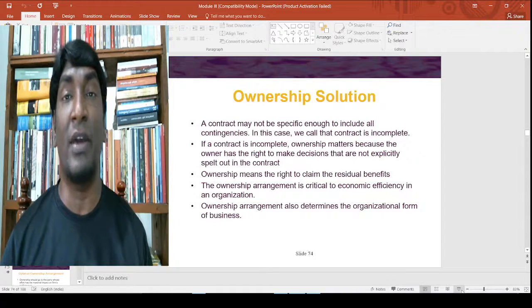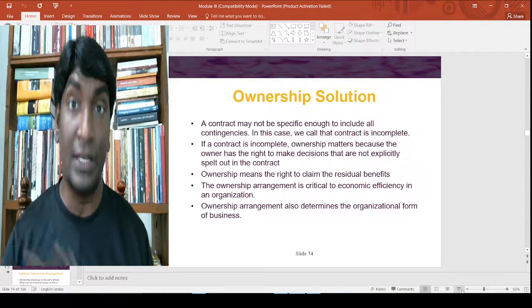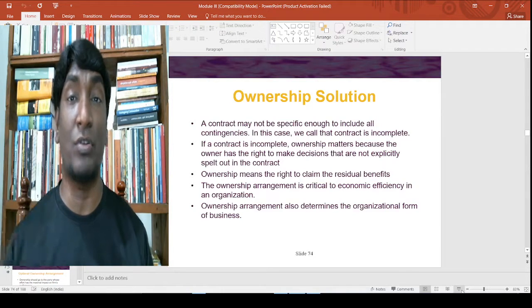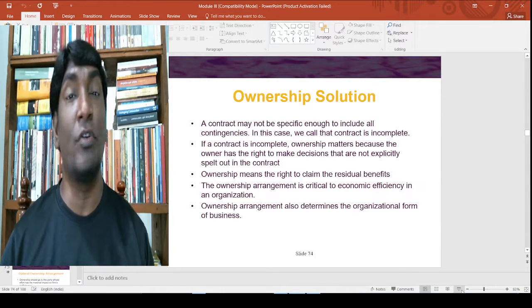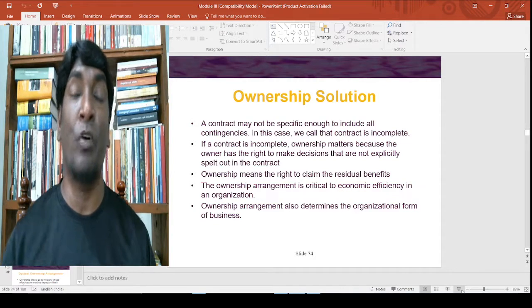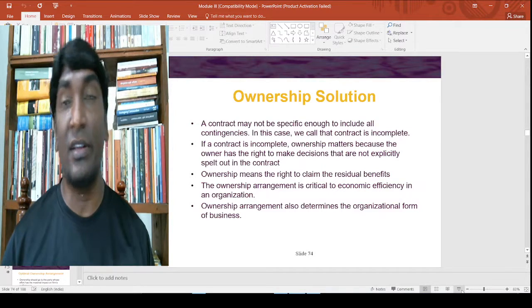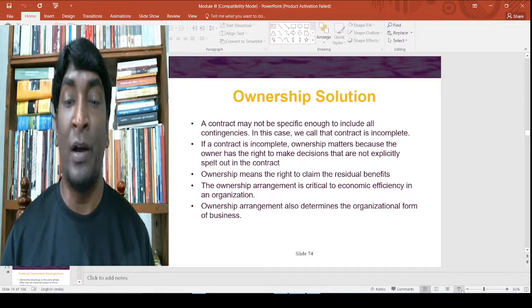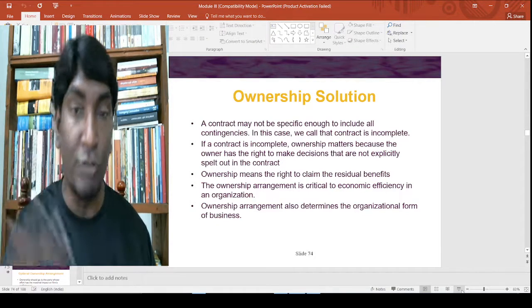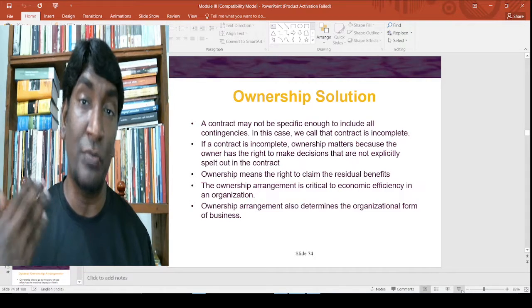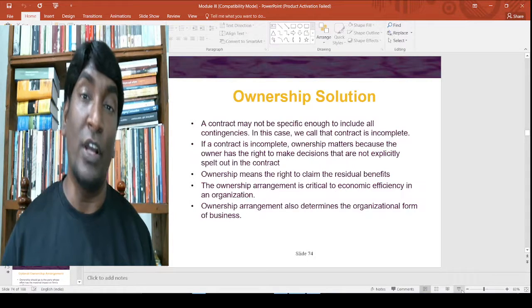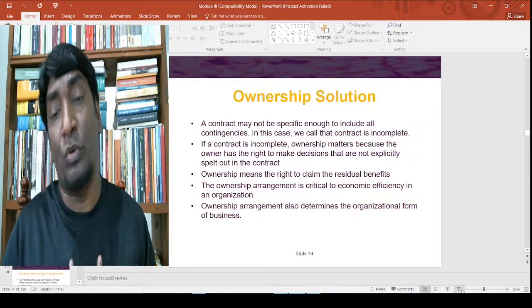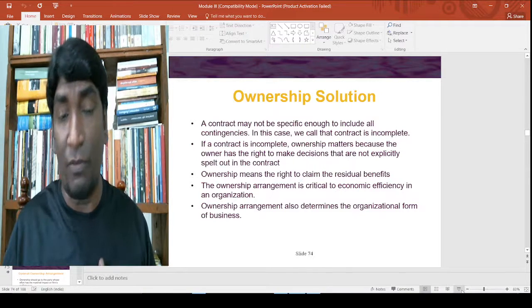This is a very interesting proposition, and one of the aspects where Oliver Hart had worked. Oliver Hart and Bengt Holmström even received a Nobel Prize for contract theory, or property and contract theory, which explicitly talks about this aspect of residual claim. They are trying to make the firm the owner of the residue in that sense. So the ownership arrangement also determines the organization of the business.